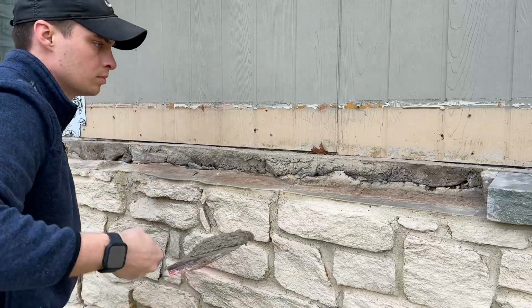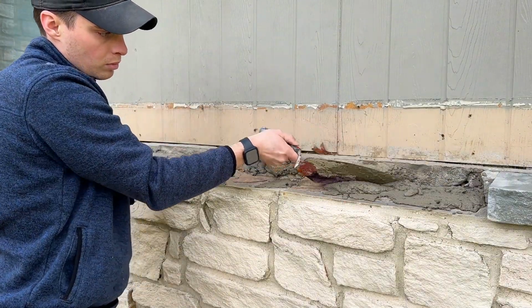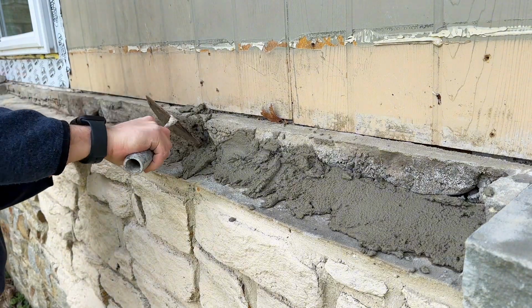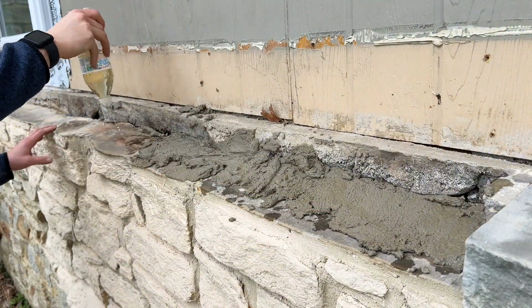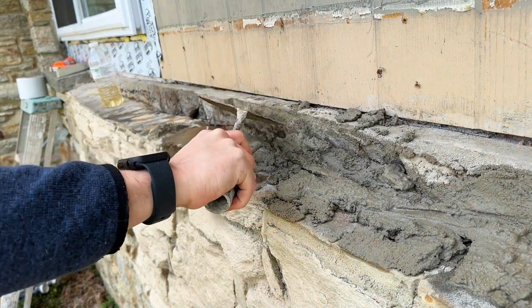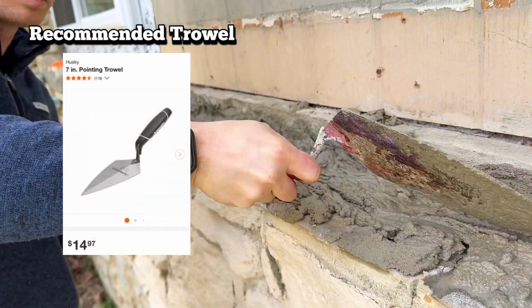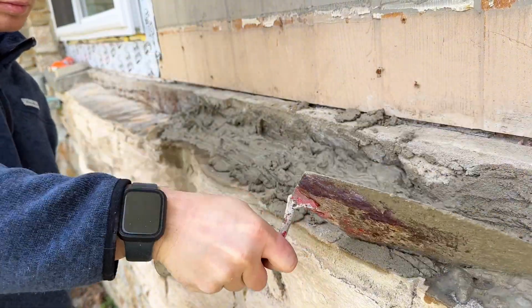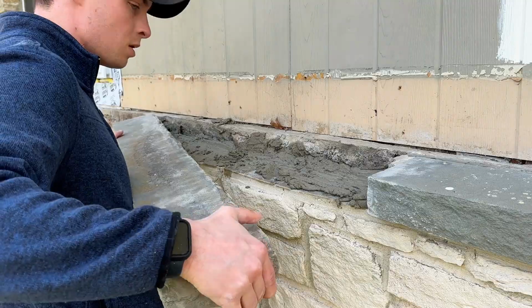An important tip when mixing mortar is to start out with less water than you think you need before adding in the dry mix. Remember, you can't run out of water, but you can run out of cement, so just add water as you go. The trowel I'm using for this project is a bit too large for what I'm trying to do. I would actually recommend a smaller 7-inch trowel for this project, only because it will help work the mortar into small cracks and crevices more than using my larger 10-inch trowel.